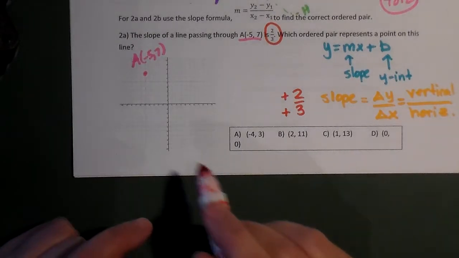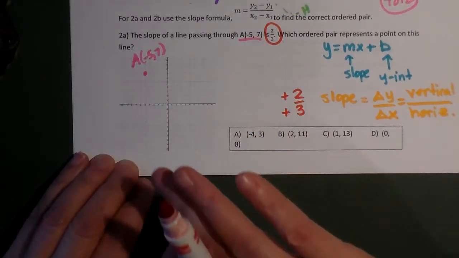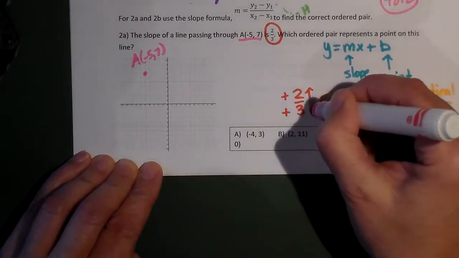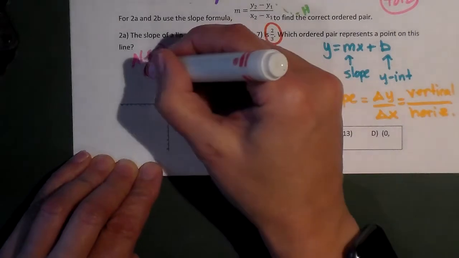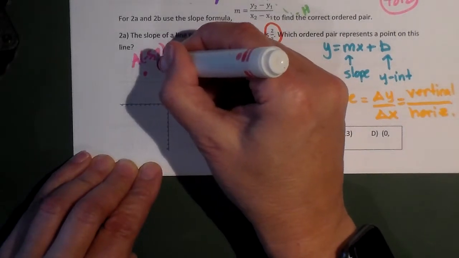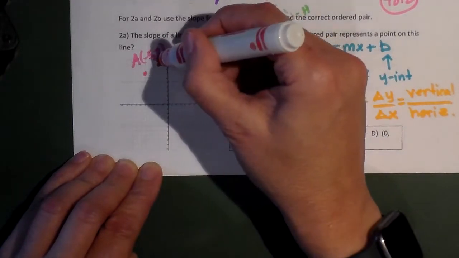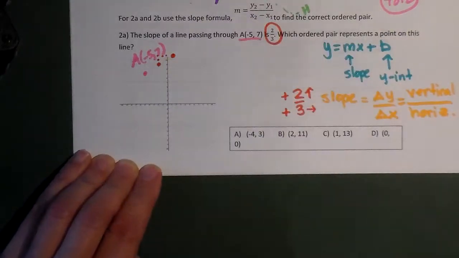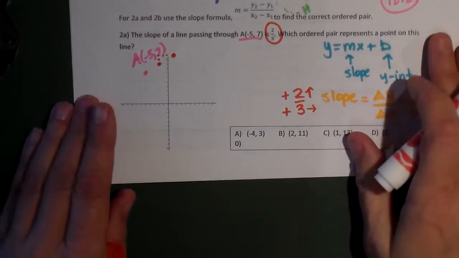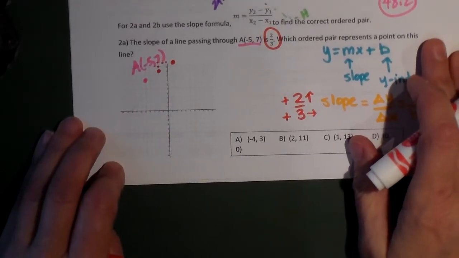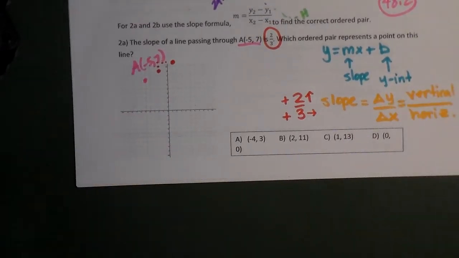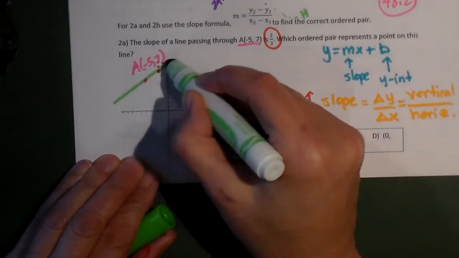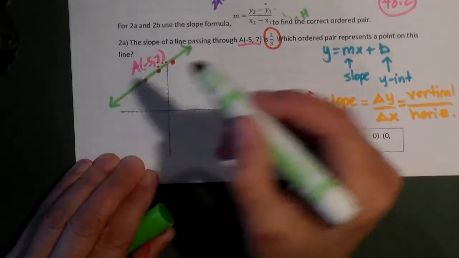So let's start at our point and make our slope staircase. Let's follow our slope. Up 2, because it's positive, over 3. So I'm going to go up 2, over 3. This goes a little off the graph, up 2, 1, 2, 3, over 3. So you kind of get the idea. And these are a few points that are actually on our line. So I'm going to extend my line out. And so that's where my line goes.